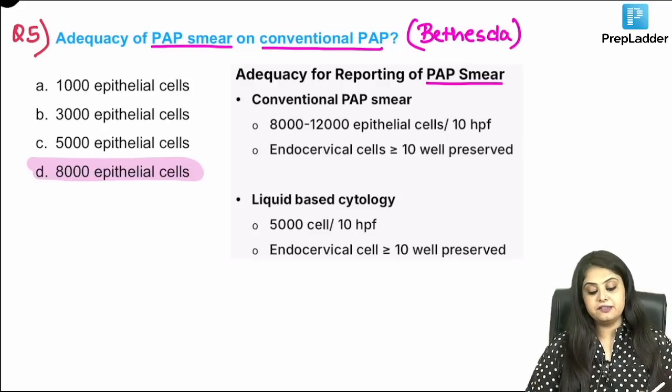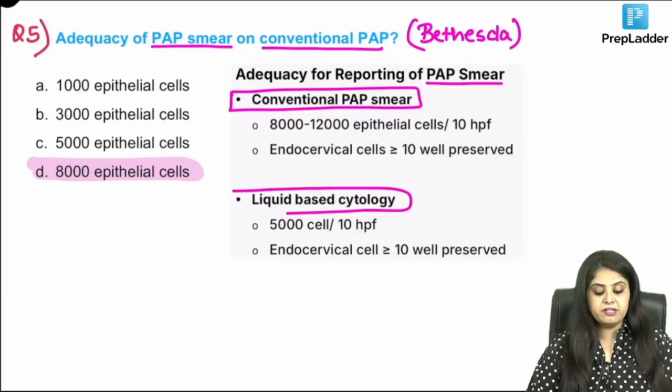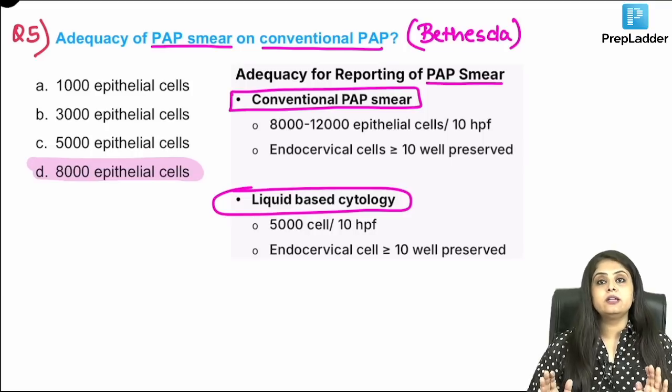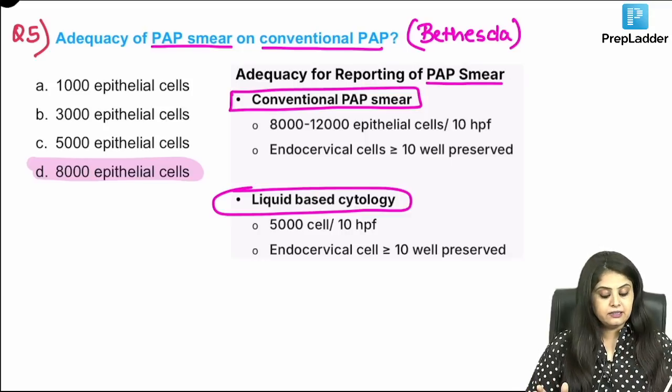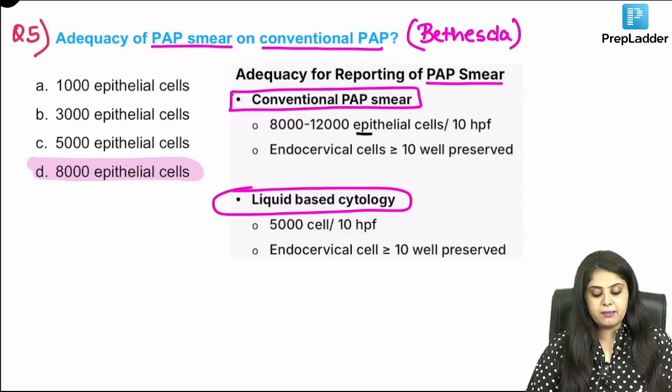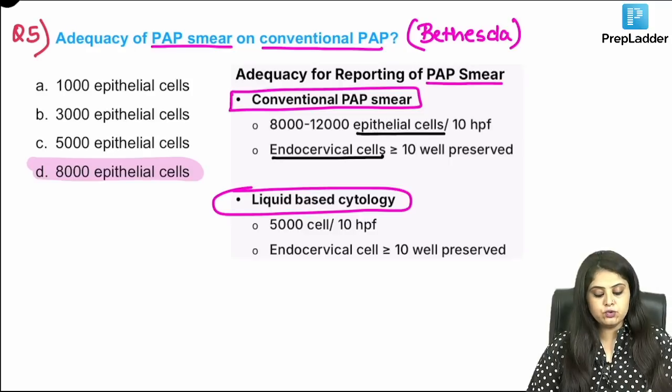So in this, they decided that there are two types of pap smears. Either they are doing a conventional pap, which I showed you a few days back as an image, iris spatula, or they are doing liquid-based cytology. Whether they are doing conventional pap or liquid-based cytology, two types of cells you have to see. You are trying to look at the cervix, right? In the cervix, you have two types of cells. One are the epithelial cells, the squamous epithelial cells, and the other are endocervical cells. Even in liquid-based cytology, you should be seeing the epithelial cells and the endocervical cells.